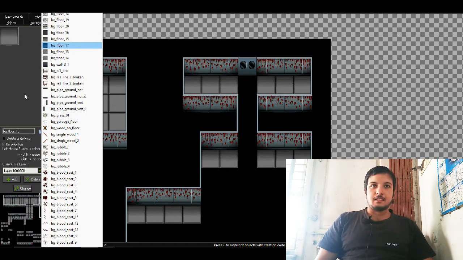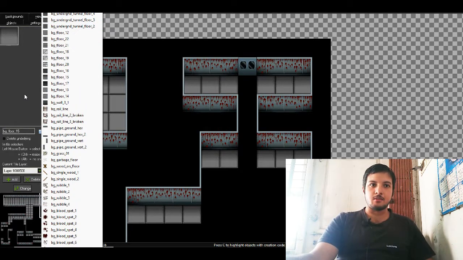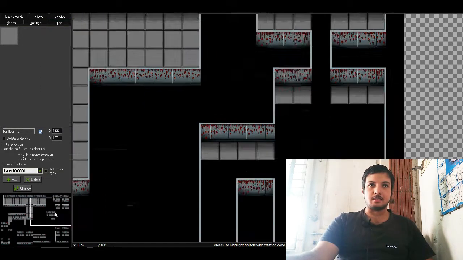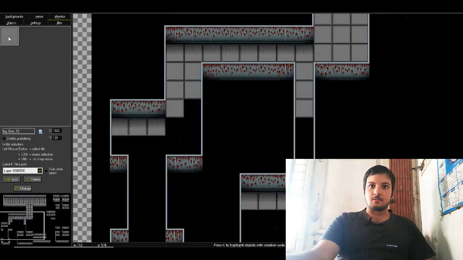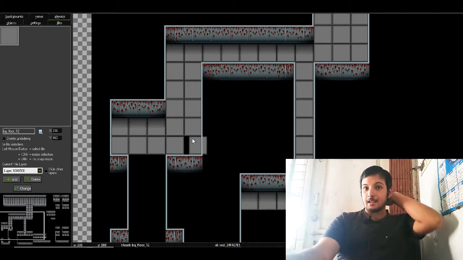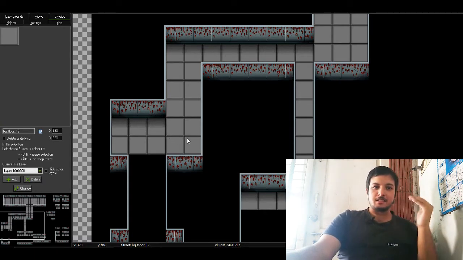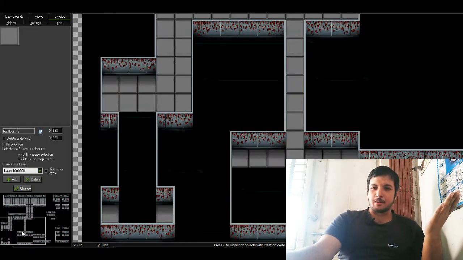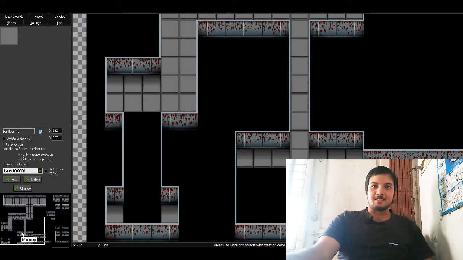Now, to fill this area, I have to do something. I'm using this background tile set to fill it up. It's almost like a puzzle game, right? You have to put the pieces there, and then it just becomes a whole thing. It seems as if, as a developer, I'm playing a puzzle game. As simple as that.